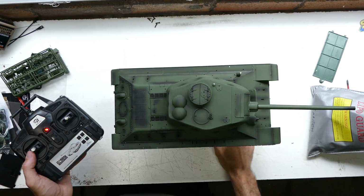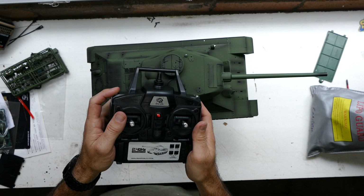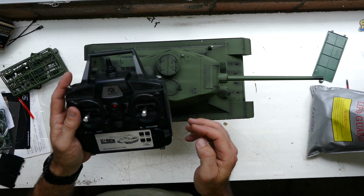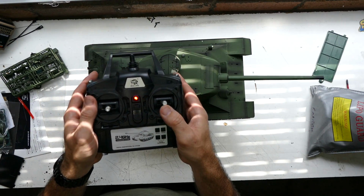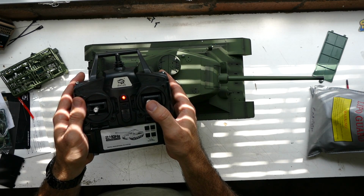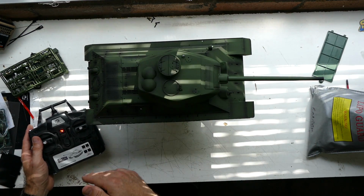Now if I just turn the sound back on, I can show you the gun and the machine gun sound. So if you push that back on, push this button, and if you change the sound set, there you go, it's machine gun, and the LED will light up as well. And you've got the throttle obviously, and you can hear it changing now. It definitely does sound better than back when they first came out. Pretty responsive, very quickly. It's not going to be the most realistic, most scale looking, because it might be jumping around, but it is what it is.